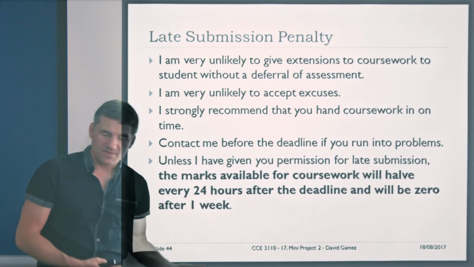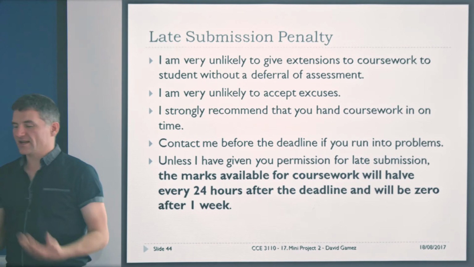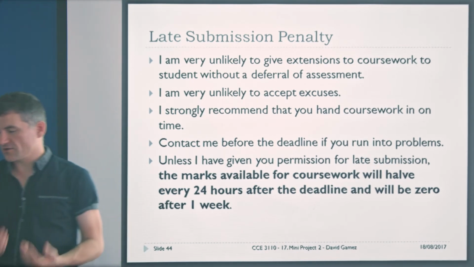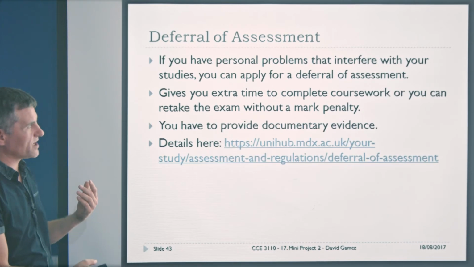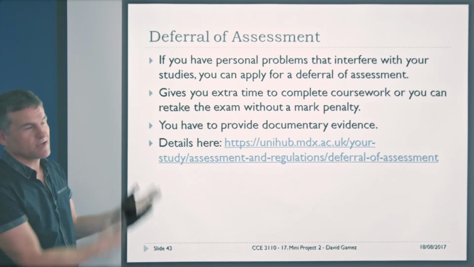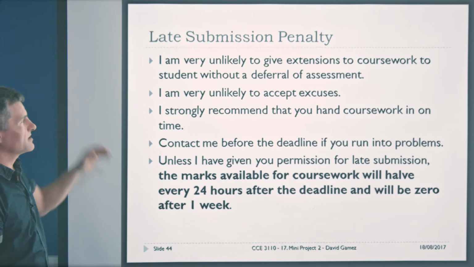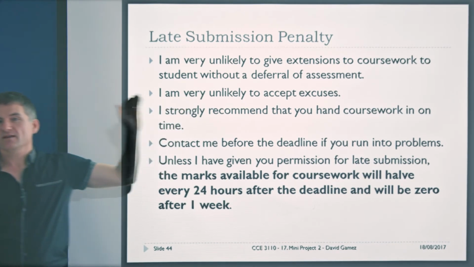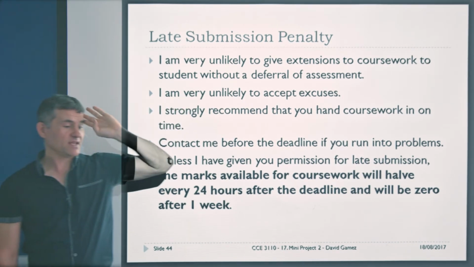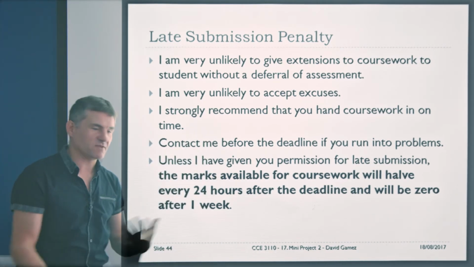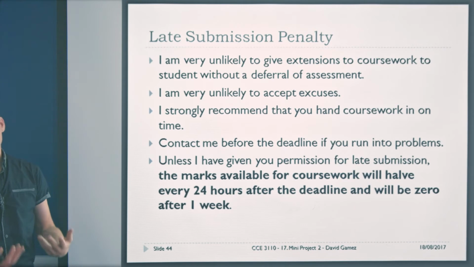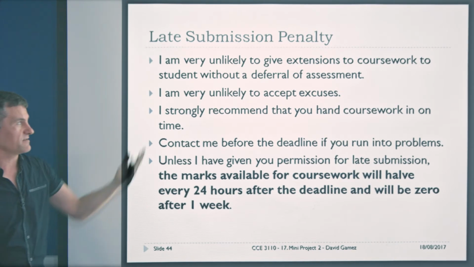On the other hand, I'm very unlikely to give extensions to coursework to students without a deferral of assessment. So the way to go if you're having real problems is to go with a deferral of assessment, because I don't accept excuses, okay? I don't have the ability to look at doctor's certificates or other documentary evidence about people's problems, or even probably the authority to ask for these kinds of things, okay?